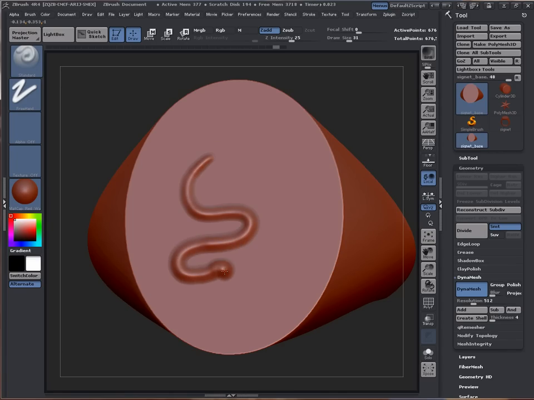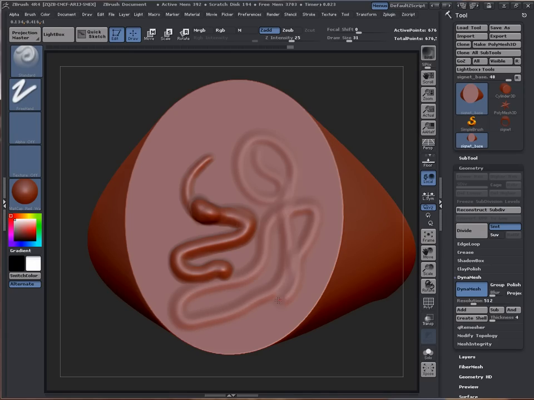What's nice about lazy mouse is that if I'm not using it and I stop, I kind of continue to build up the geometry from the brush. But if I am using lazy mouse, it is quite nice because it just sort of stops with me. I often use lazy mouse, but I don't always want it. And you can see that it's a little bit more subtle in terms of the way that it is creating its deformations here than when I wasn't using it. Exact same tool, right? But I just thought it was worthwhile pointing that out in case you were wondering why what you're creating might not look exactly like what I'm creating.